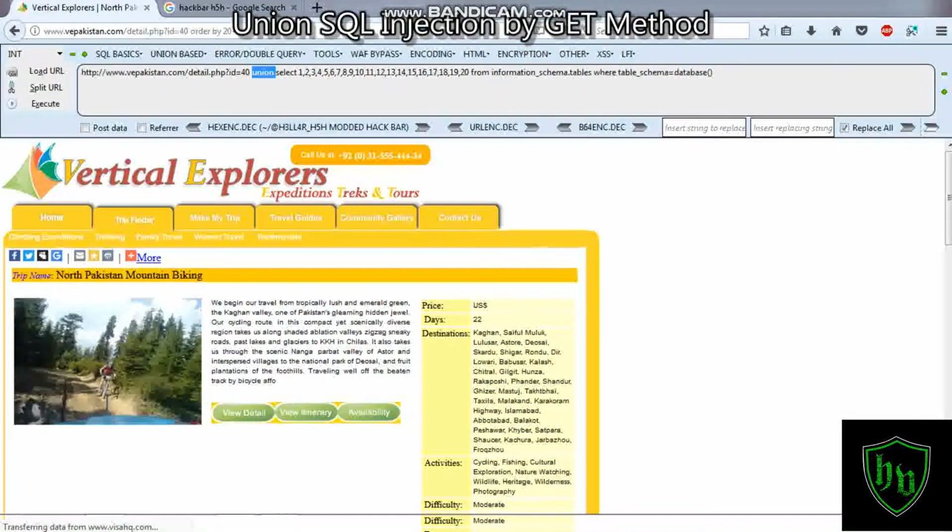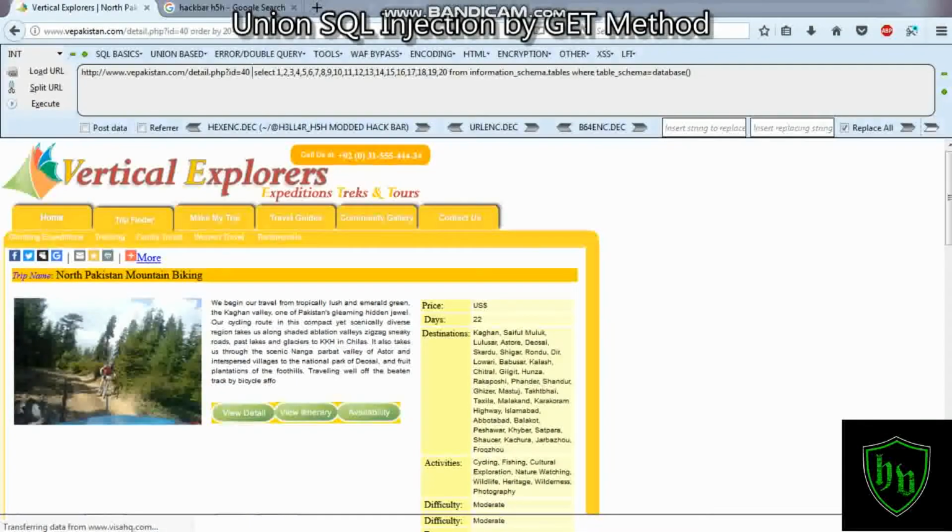If you have minimum knowledge of MySQL, you know the union command is used when you have to use two SQL queries together.